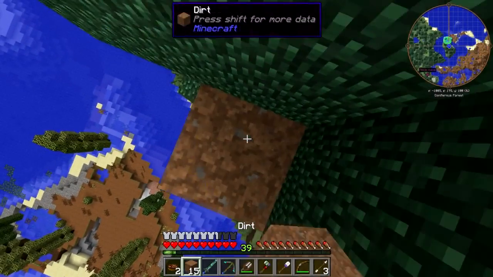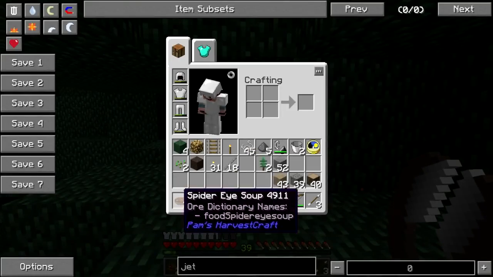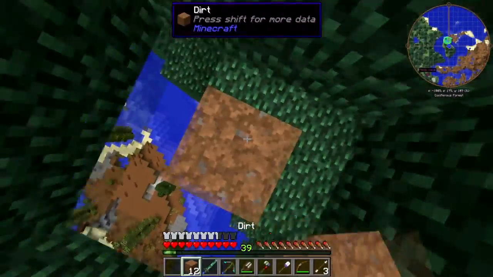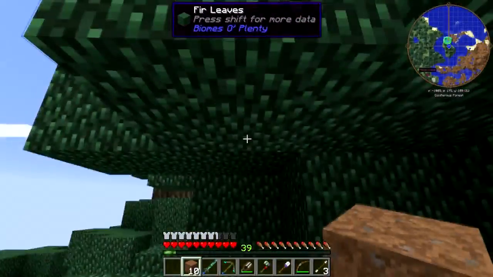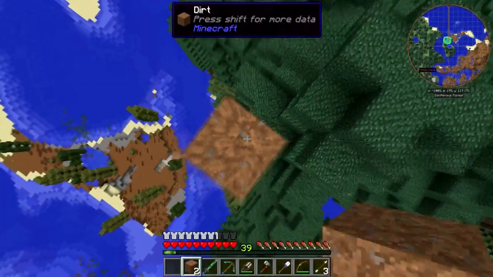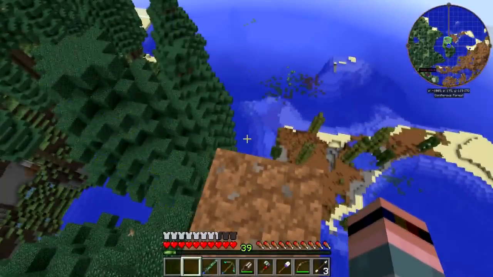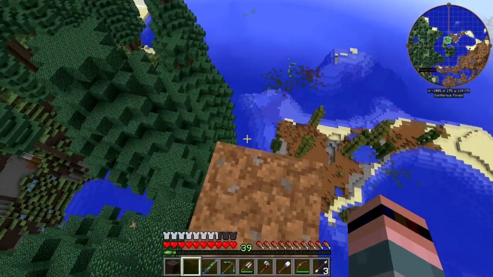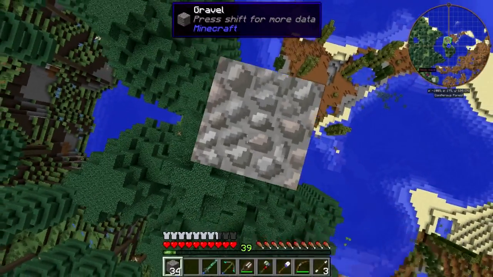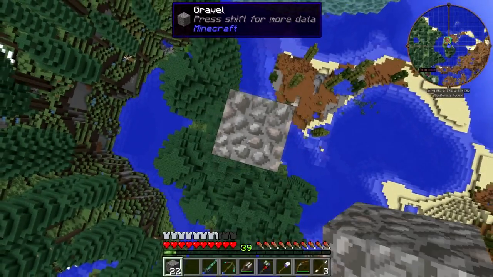Okay, more dirt. More leaf. Let's switch back to leaves. There we go. Back to dirt. I can't tell. Am I looking up? Oh god. Okay, that's it for... Yeah, god. I hate it. Give me this loamy dirt. Give me this gravel. Why you no have jetpacks, Byte Size?